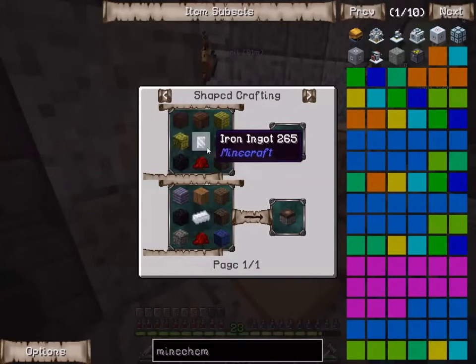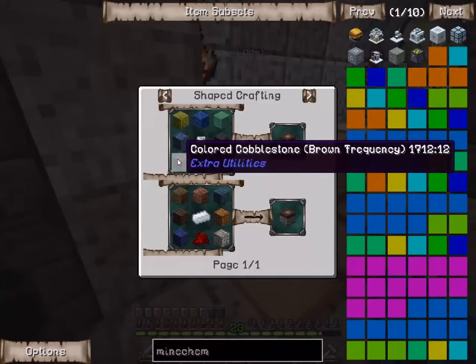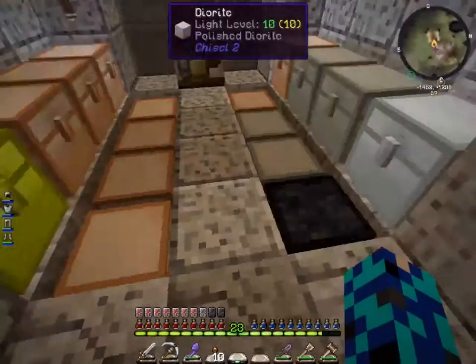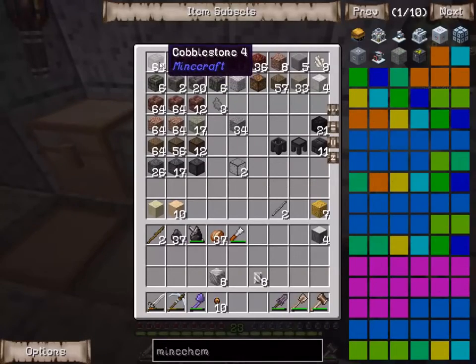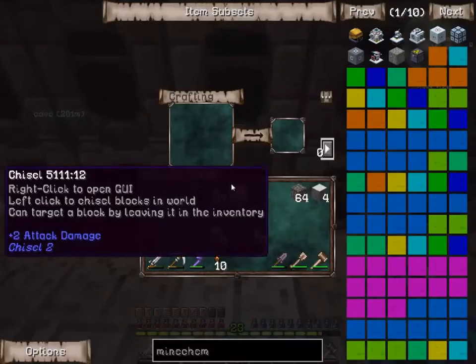Now, pistons. Do I even have the stuff to make pistons? Alright, so I'll need eight iron. Let's see, 16 cobblestone. Eight iron. 1, 2, 3, 4, 5, 6, 7, 8. Eight iron. Alright, then I'll need... 4, 8, 12, 16. 16 of those, and I'll need... Let's just take the whole stack here, that way I'm not going to sit there and count it out.